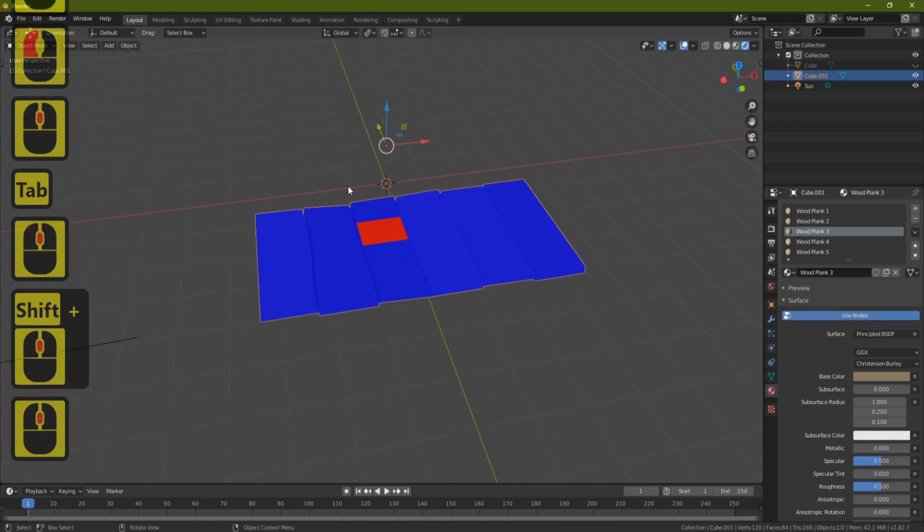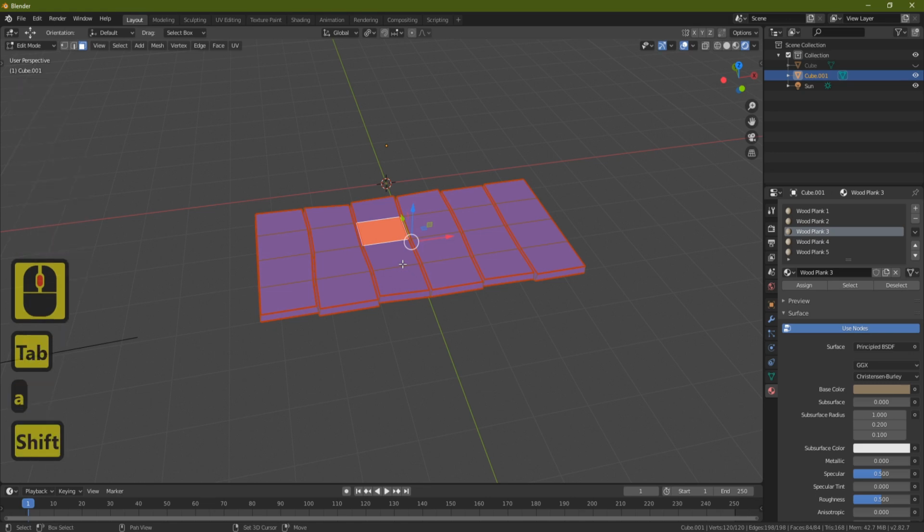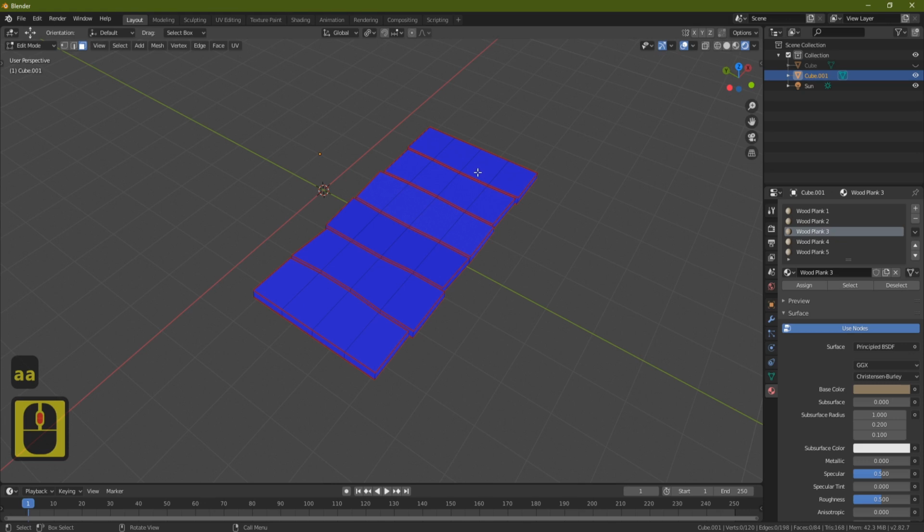So if you have any faces which are red, just make sure that you grab everything and press Shift N, and that's going to change them all around the right way. If it doesn't change around the right way, just open up this menu, click on the one that you want to change around, Shift N, and just click inside and that will rotate it around. So just to recap, just make sure they're all blue.